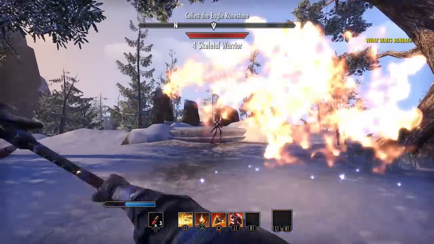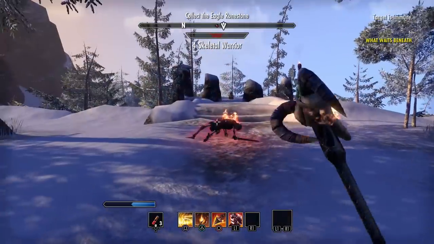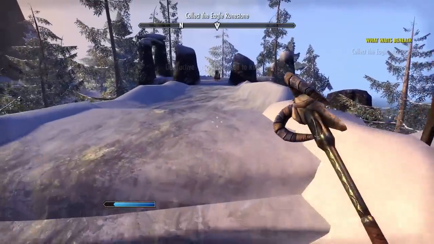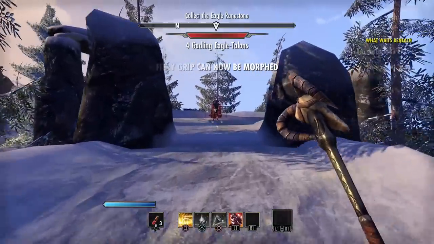So the point of me talking about that though is that what class you pick does determine obviously your three class specific skill lines. But in a lot of cases, a lot of your skills will come from your weapons, the specific weapons that you use and or the armor that you use.